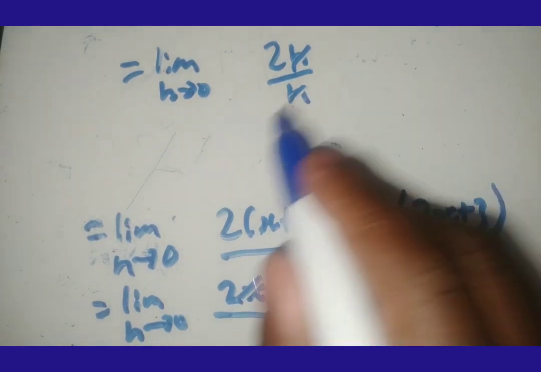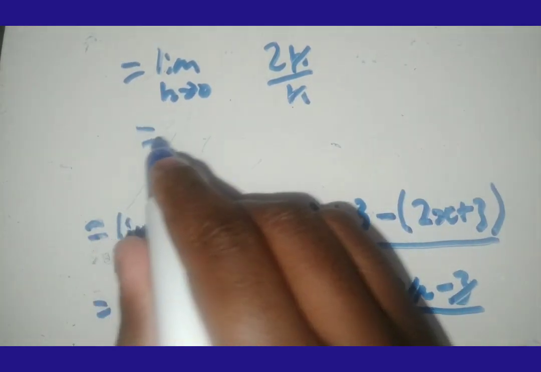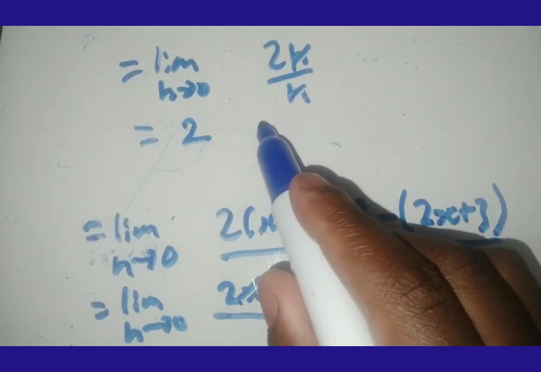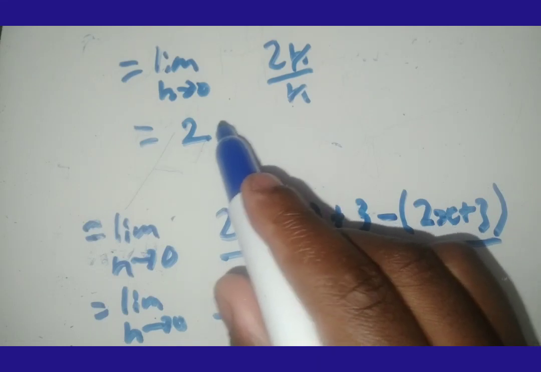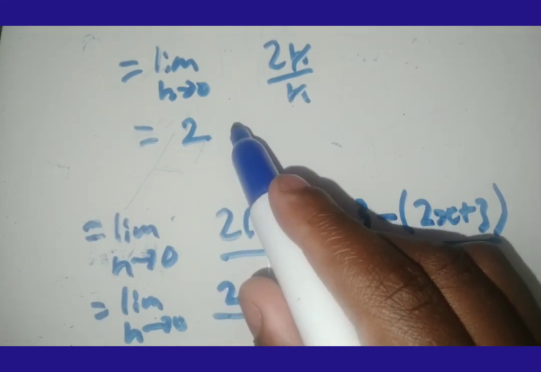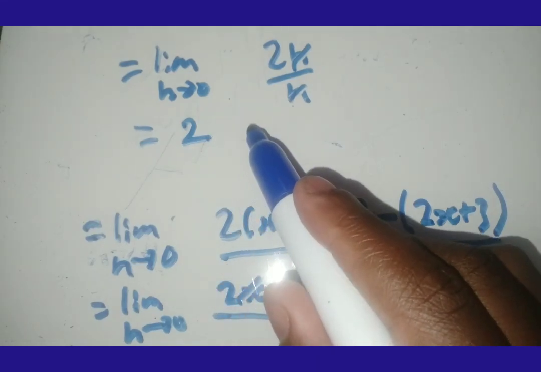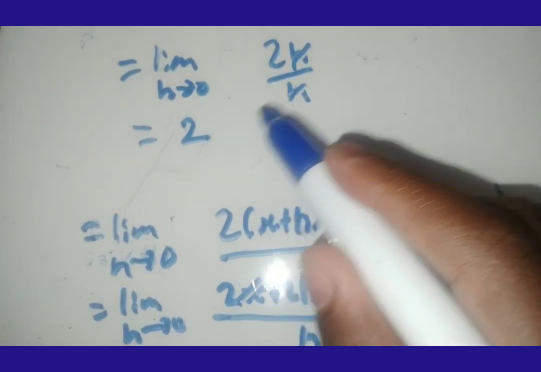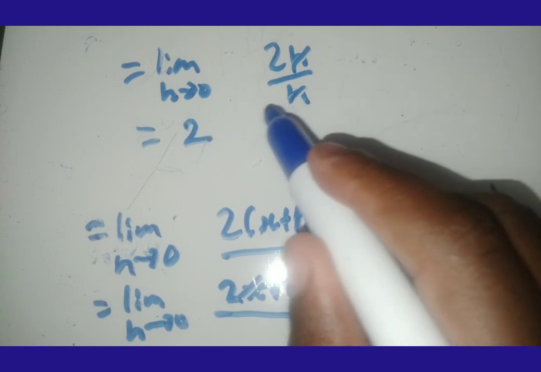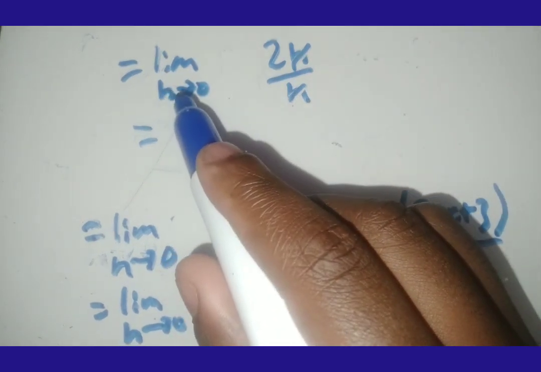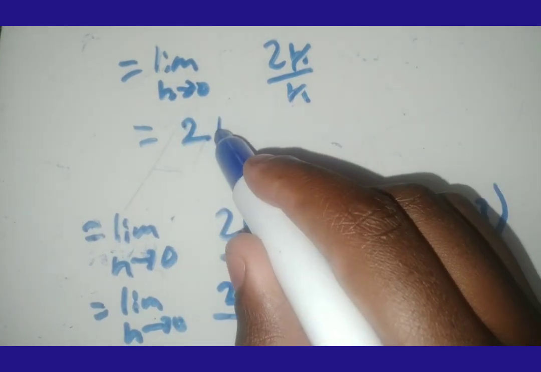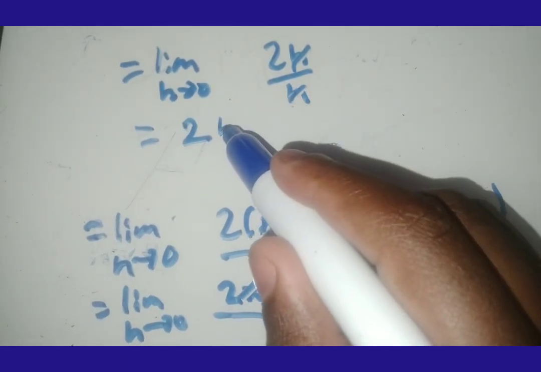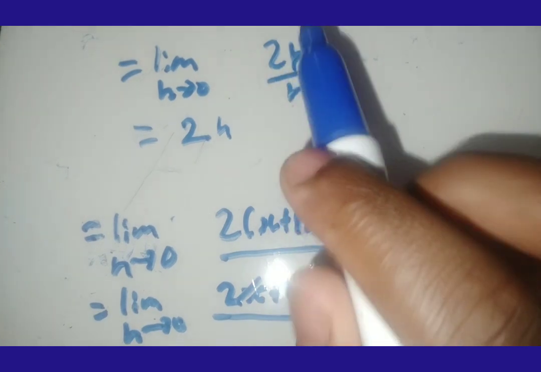So when we cancel it, we can now remove limit. So we'll say it equals 2, right? So if there is still an h, we can make h become 0. You'll understand it clearly now when we go to the parabola. So this is the straight line graph, so it's easy. That's why h cancels and there's no h. So now we've removed h from the denominator, so we can now remove limit as h tends towards 0. But if there was an h that remained and we're done with the denominator, we would replace h with 0 and get the answer. You'll see that with more examples that I'll do just now.